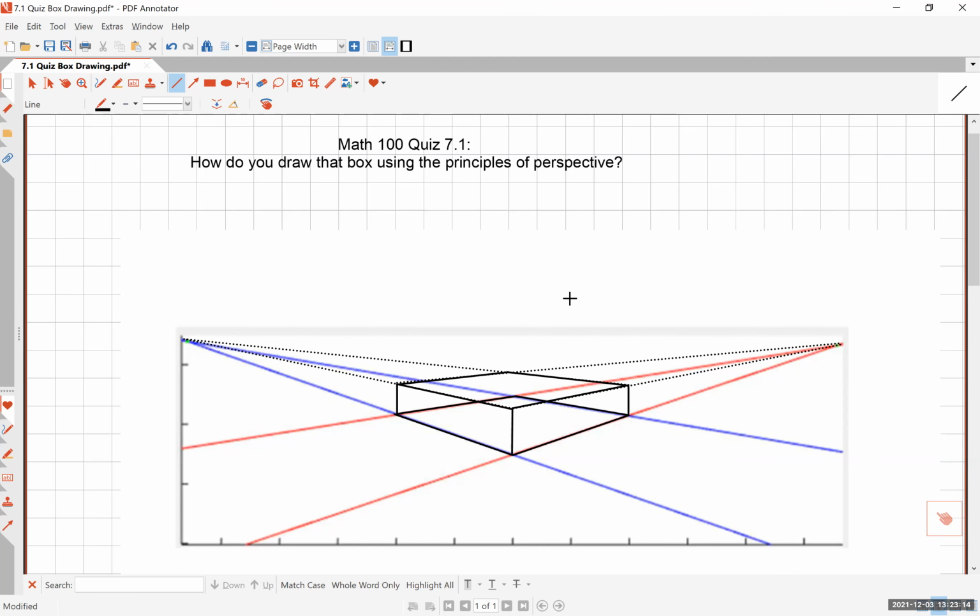This is what I would ask you to do. If your picture doesn't look quite like this, go ahead and try it again. You don't have to use a computer. You may want to use a straight edge, like a ruler, or the side of your notebook paper or a credit card, and draw so that when these lines are fully extended, all these edges will converge at either the right-hand vanishing point or the left-hand vanishing point. The vertical lines would remain vertical and parallel to each other. So that's it. Have a great time drawing.